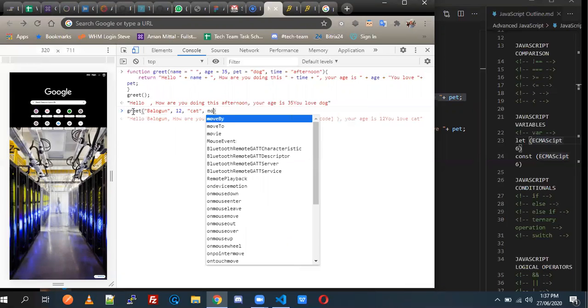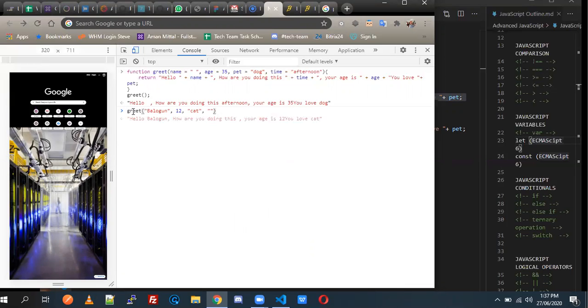Oops, that should be a string. So time equals morning. If I do this now, I got hello Balogun, how are you doing this morning? Your age is 12. You love cats. I hope you get what I'm trying to do.